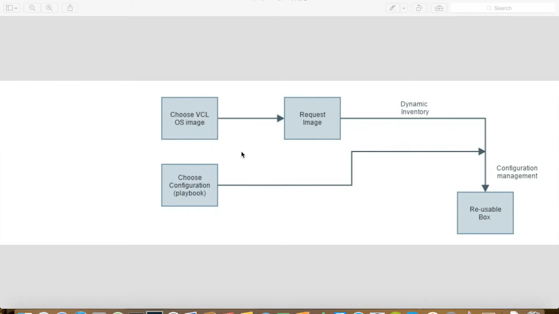In the previous milestone, a user would have to manually reserve cloud instances before deployment. However, we believe that infrastructure should be commissioned, configured, and decommissioned automatically. Also, developers should be able to create and destroy boxes that emulate the production environment. For this, we are developing a command line utility that lets developers choose a base image and an Ansible playbook. The utility will then request that image and automatically configure it to produce a reusable box.